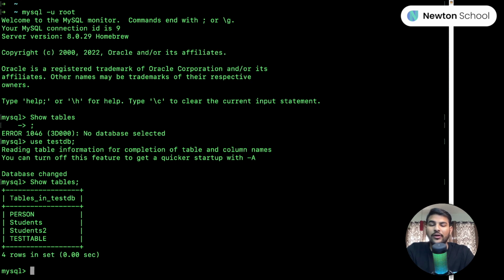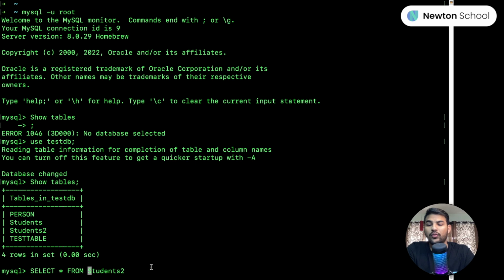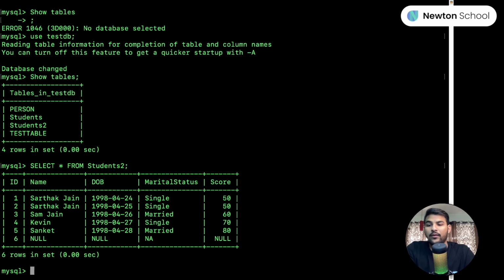Yes, I have all the tables. Let me quickly show you what data we have so far in the students 2 table. Select star from students 2, and yes, this is the data that we have right now, right?